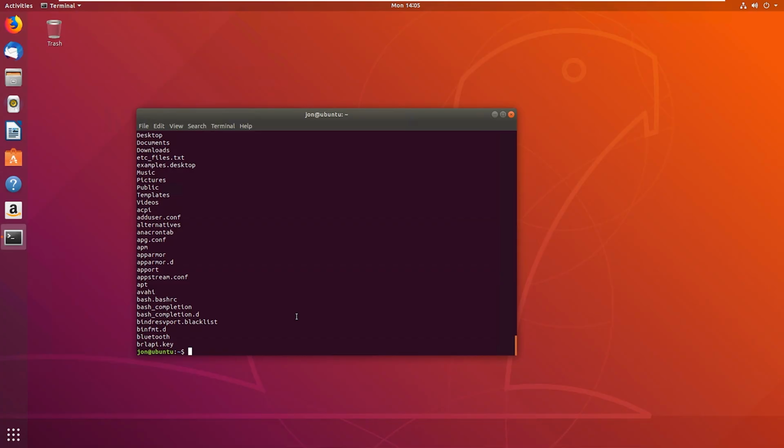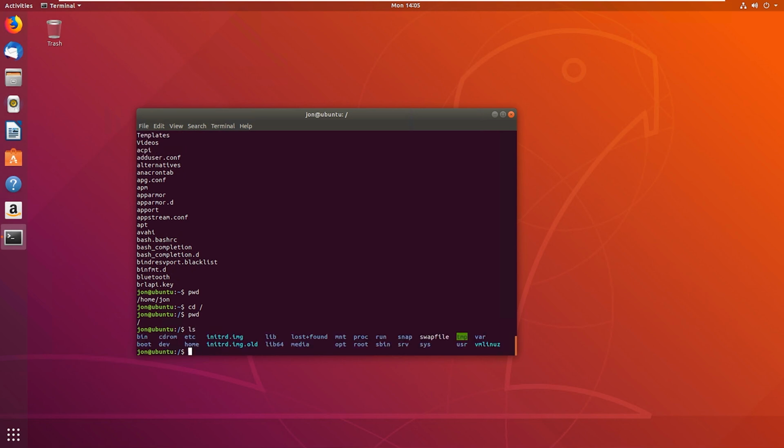I'm going to show you a few of these on the command line here. So again, we've already used several of these, but PWD shows us exactly where we are in the structure. So if we were to change directories to the root, and then we did PWD, it will show us the slash because that's where we're at now. And then of course we've used LS already, and you can list the files.